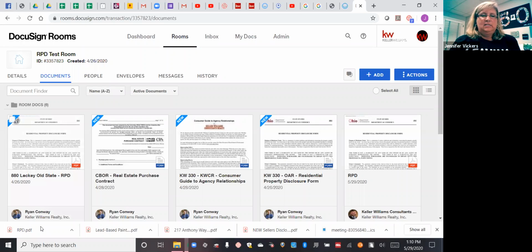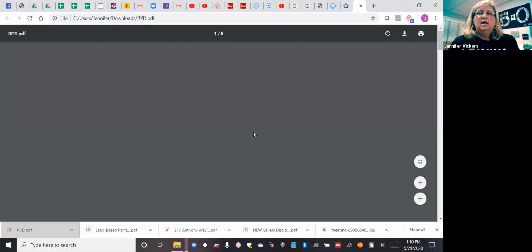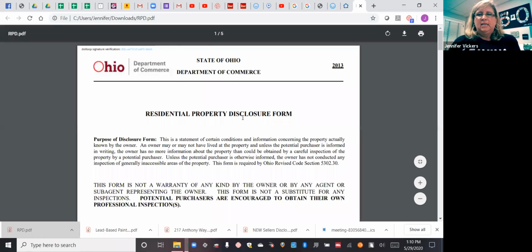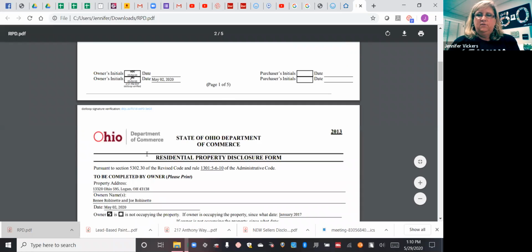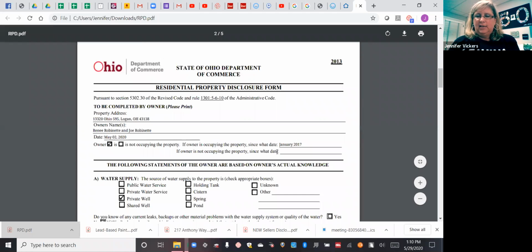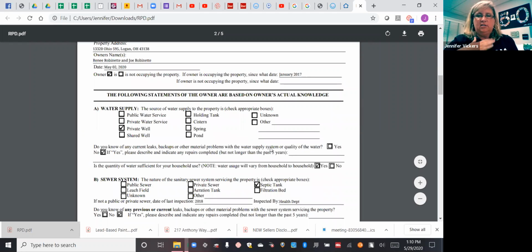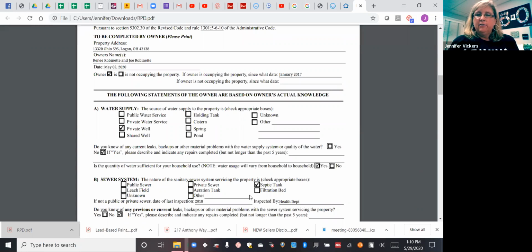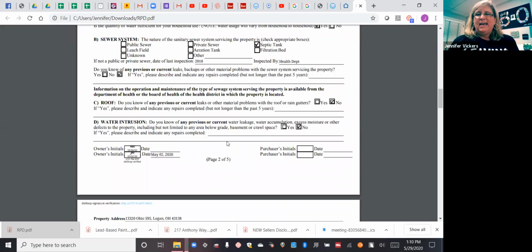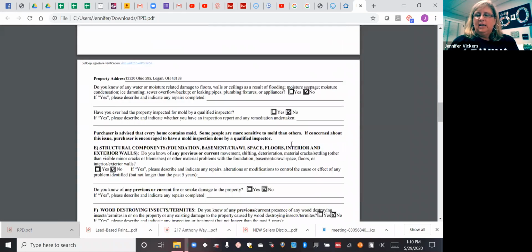For instance, Troy sent me an RPD that's already filled out from the seller. I'm the buyer's agent and I want my buyers to sign this, but I don't want to go in and put in initials myself.